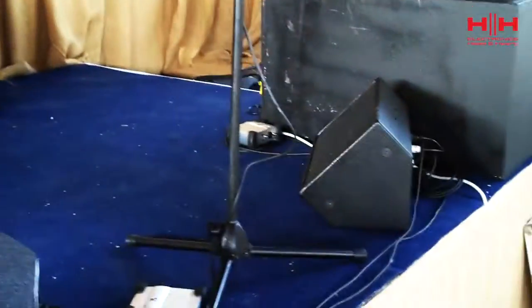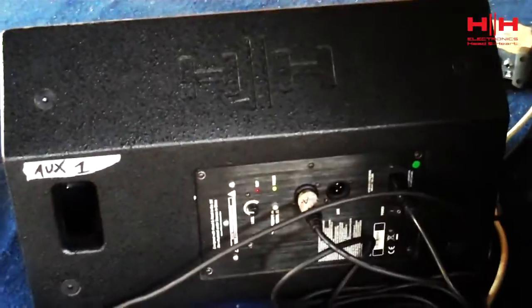And then we're also using, for the drums, and also as another monitor here, the 8-inch version, which has a 200 watt RMS class B amplifier. Very, very compact little system, but nice and easy to use, lots of clarity, lots of punch. Surprising amount of level achievable from one of these.